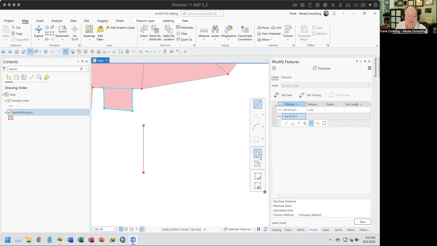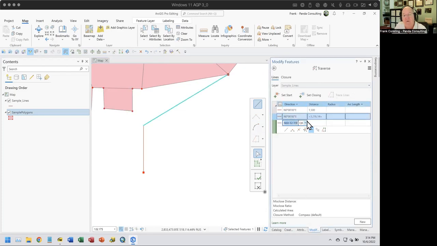There's a couple ways of doing it. I can turn on my constraints to show me what the values are for deflections and attributes, but I'm not even going to do that. Instead, I'm going to show you a better trick so that if I have a point that I wish to know what the values are, and I'm in the middle of a traverse, if I go over and I snap and left click on that, what will happen is that it will actually capture the bearing. It should capture the bearing. I don't know why it didn't do that.